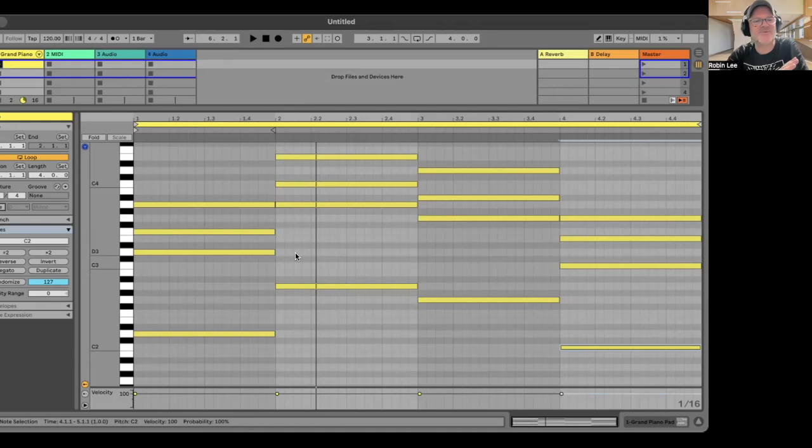So here's my chord progression. It's in the key of D minor, and it starts with the triad of D minor, which is chord 1, which is D, F, and A. I always add a bass note to my triads, and I'm going to show you why in a later video. But you can see here I've got chord 1, then I've got an A minor chord, which is chord 5 in the key of D minor, G minor, which is chord 4, and then C major, which is chord 7.